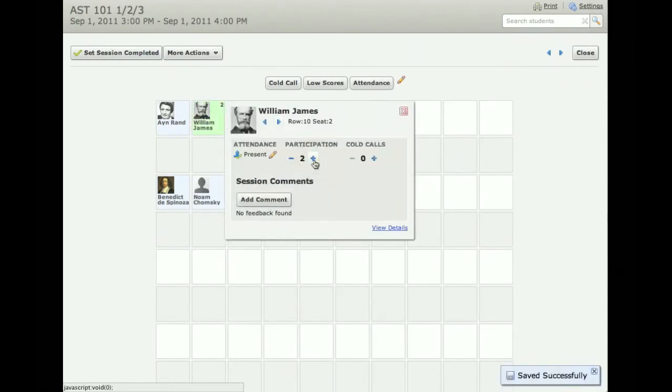These participation points are just numeric numbers. It's sort of arbitrary. You're going to decide what the weight of 1 or 2 points is worth. You can actually go negative as well. So perhaps if a student is not paying attention or is not participating at all, you can choose to go negative. Otherwise, you can just leave it at 0, or if they are participating, you can increase their number accordingly. So you basically are going to choose what these numbers are worth, and the numbers will have value once there's some sum totals relative to other students. So as long as you stay consistent, these numbers will have value.